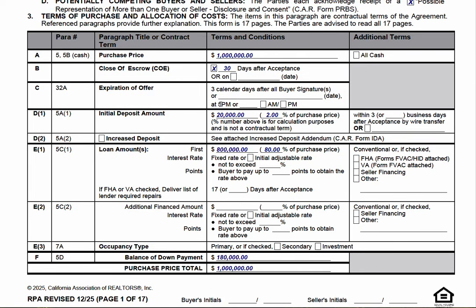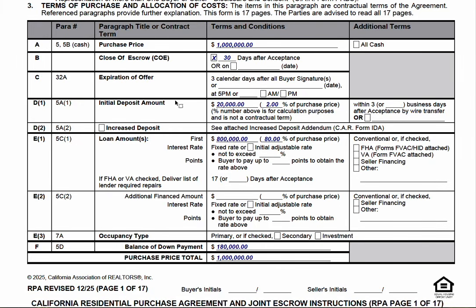But if you want to tighten up the expiration period to put pressure on the seller to get back to you, well, you can shorten it up here. You can make it tomorrow or the day after tomorrow instead of waiting 3 calendar days for this to expire. But I would leave it blank. I'm just showing you what I would do.